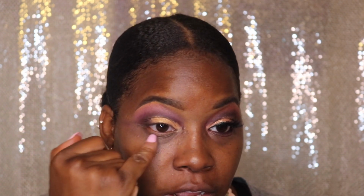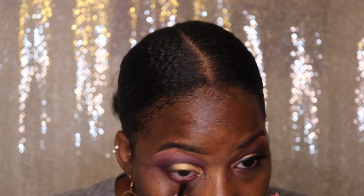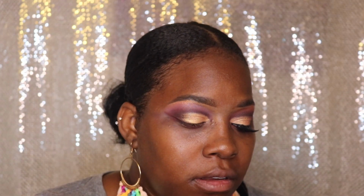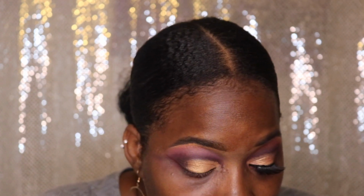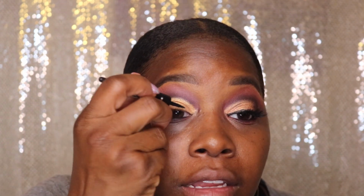Alright, anyway. Then I'm going to go over my lower lash with the Jezebel color again. What I did was clean up the bottom area, my lower lash line. I'm going to go back in with the color Jezebel. And then I'm going to go back into the It's My Ray Ray palette and use the color Black Beauty. Okay. And I'm going to line my lower lash line.